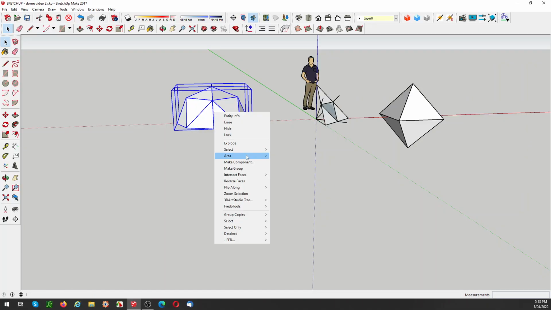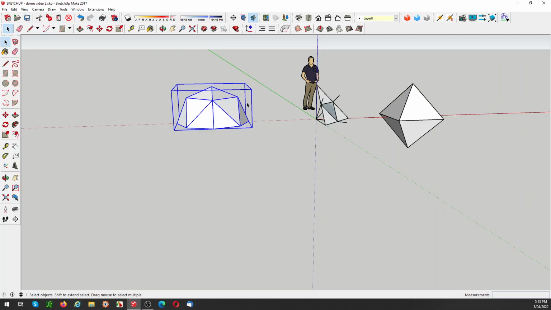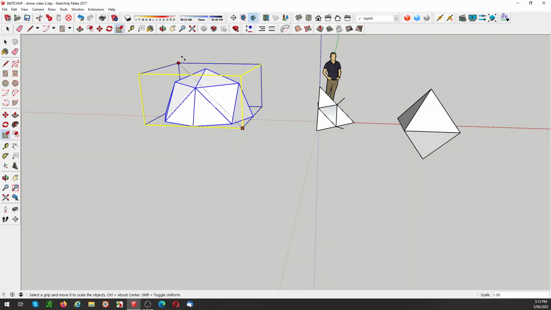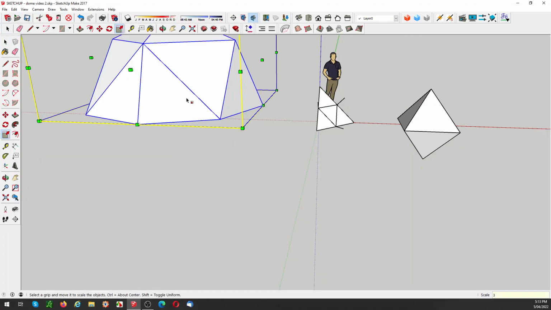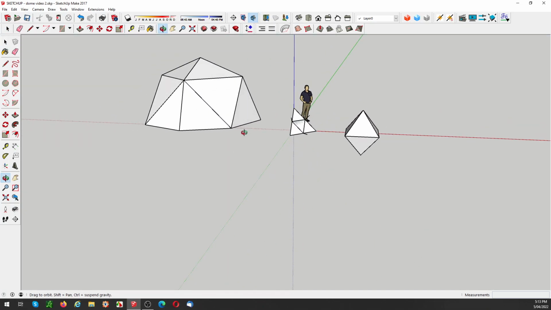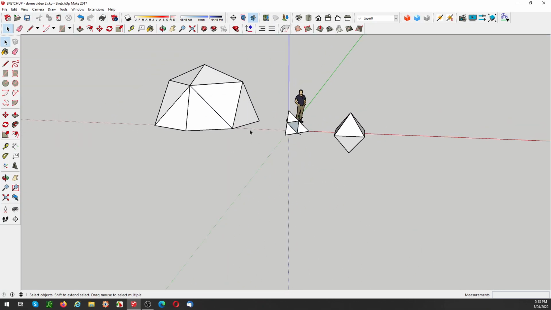I'll group those. And what this can become, if you wanted to, say, scale it up a little bit to whatever size you want, this time I'll just multiply it by 300%, I've made a tent or a cover or whatever you want to call it.